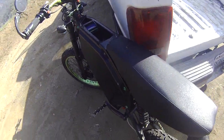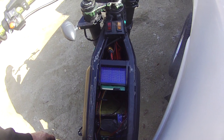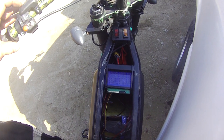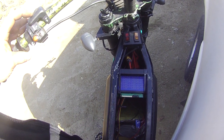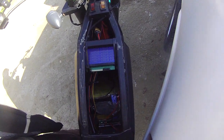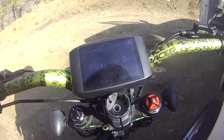Well, my poor bike is a little bit beat up right at the moment, but I got the Ant BMS working, and so I'm Bluetooth enabled. Not that I'm going to be carrying my phone or riding my bike or anything, but let's get the Ryson motor up and running there.